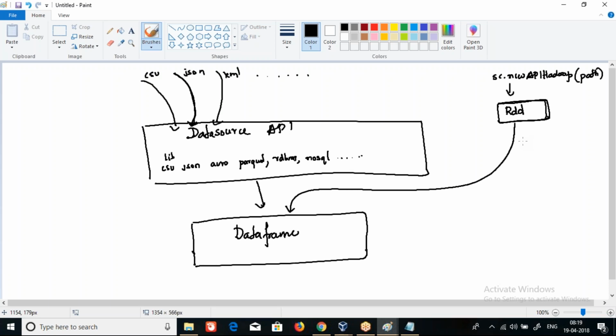Now there are two ways to convert an RDD to a data frame. What extra thing is required here? We know that a data frame is also a collection, and an RDD is also a collection. What extra thing a data frame requires is the schema.